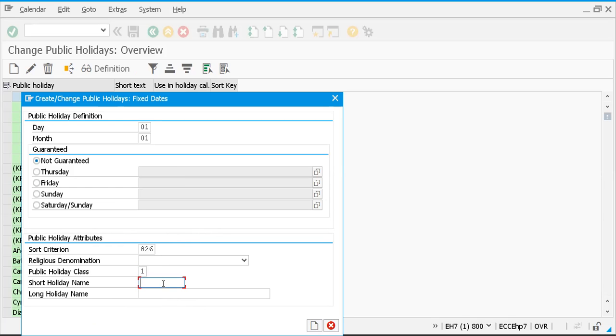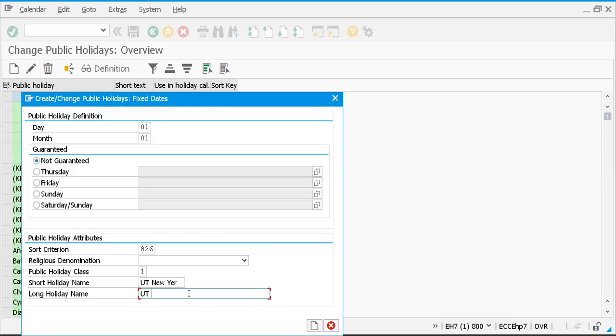I will give a short abbreviation and a long name for the holiday I am creating. I'm creating January 1st, which is nothing but New Year Eve. So I can type something like UT, New Year, New Year Eve.